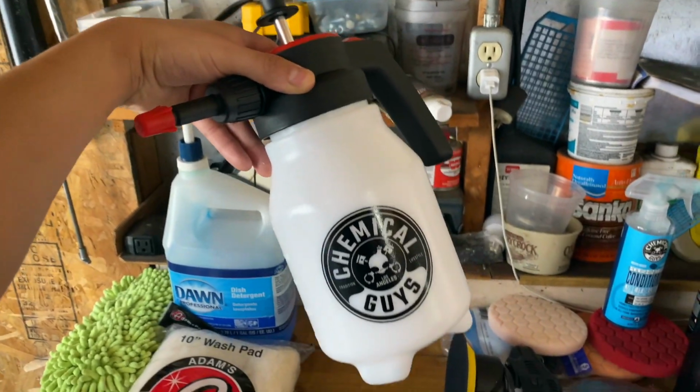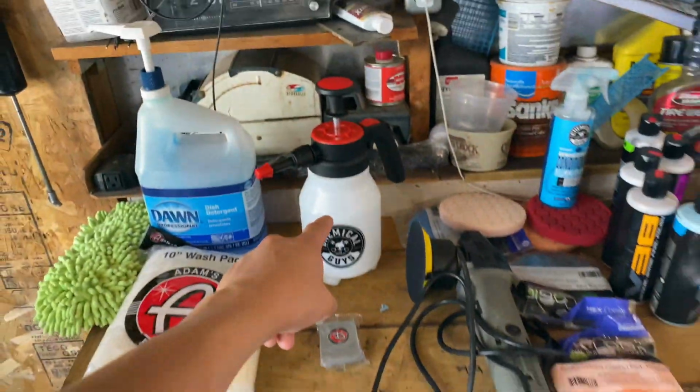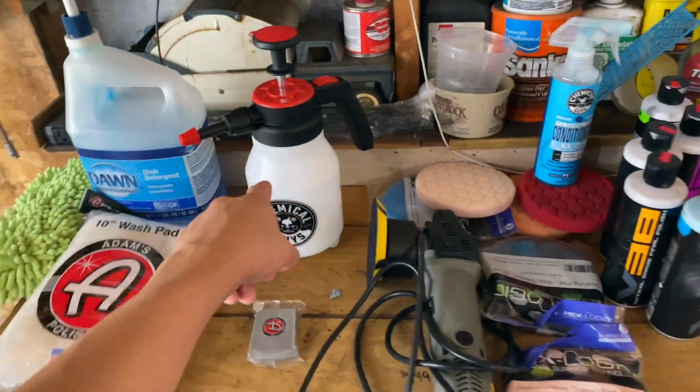I'll be using this pump from Chemical Guys. It's really handy, guys, I'm not going to lie. I bought it at Walmart for like 20 bucks, so that's pretty cool.